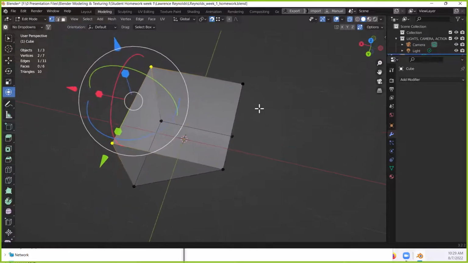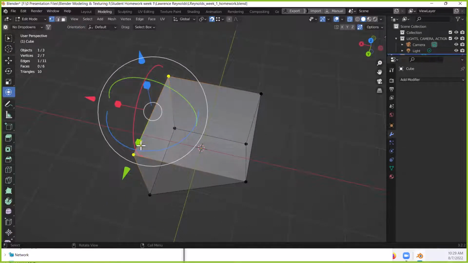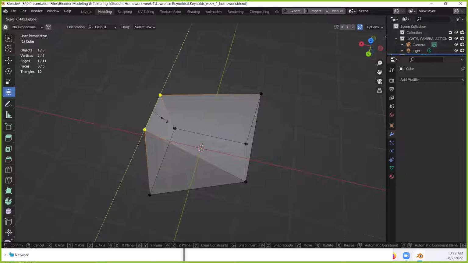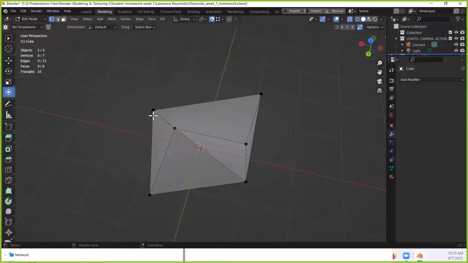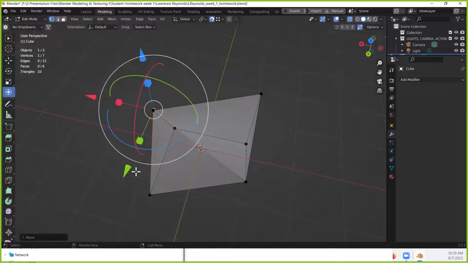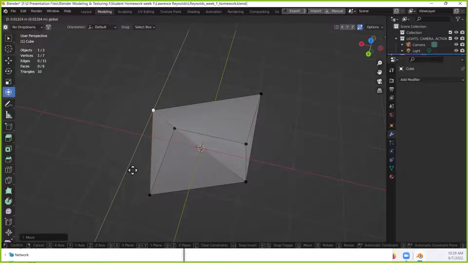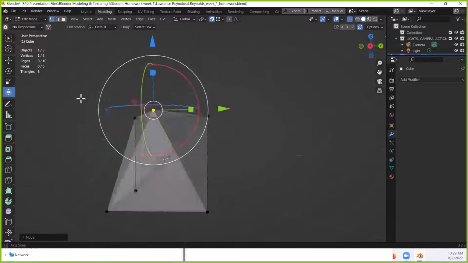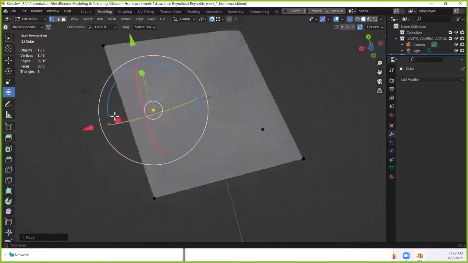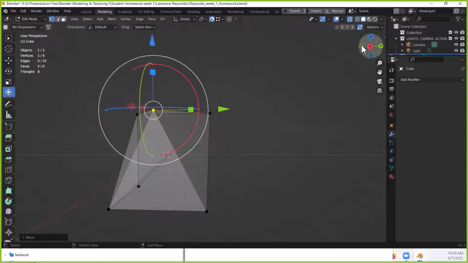So if I take these two and stretch them together like this, bring them together. Come on, I should be able to. We'll grab one, and boom, get close enough. What's going on here? There we go. Now we've got one vertex because we told it to auto merge right here. Does that make sense? Yeah, okay. So at least that's recorded. When we get into more of the hard surface modeling techniques, we can talk about that in more detail.